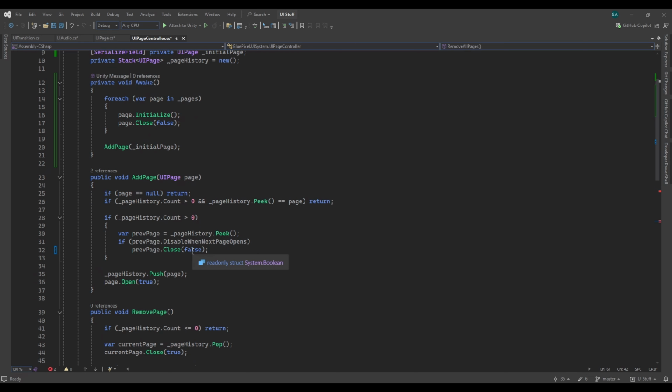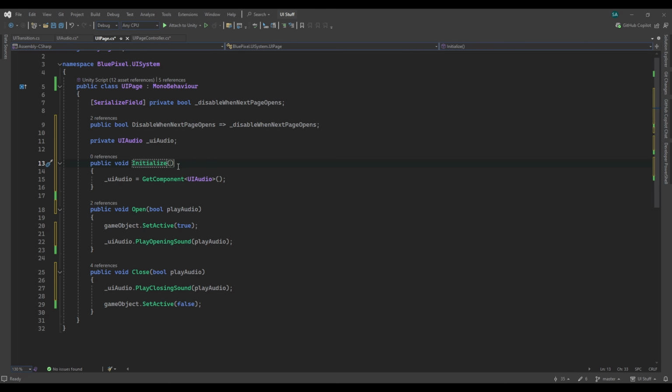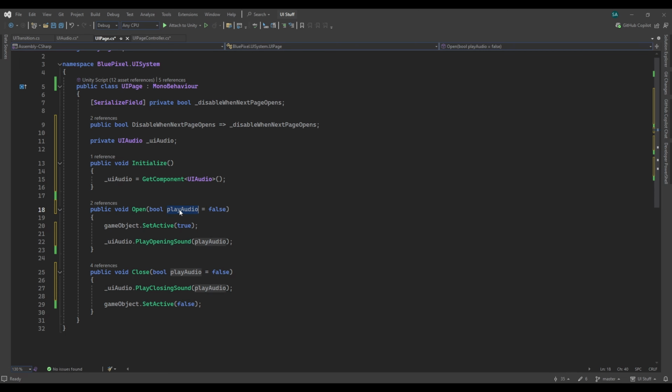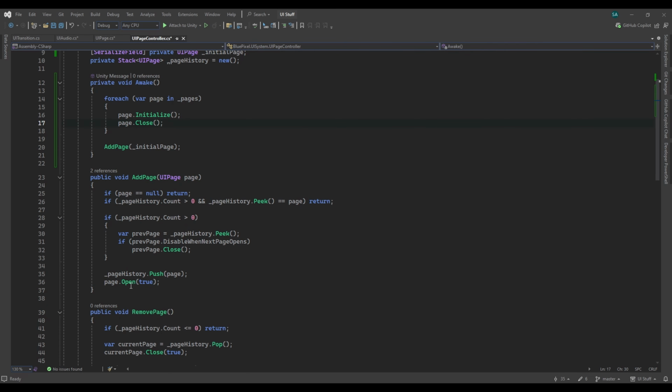So what I can do is remove these false from these two places, and back in the UI page I can simply set its default value to be true or false like this. Now I don't have to pass any arguments. It is simply going to treat this value to be whatever we are passing here. But if we do pass the parameter like in these lines, it's going to have that value.